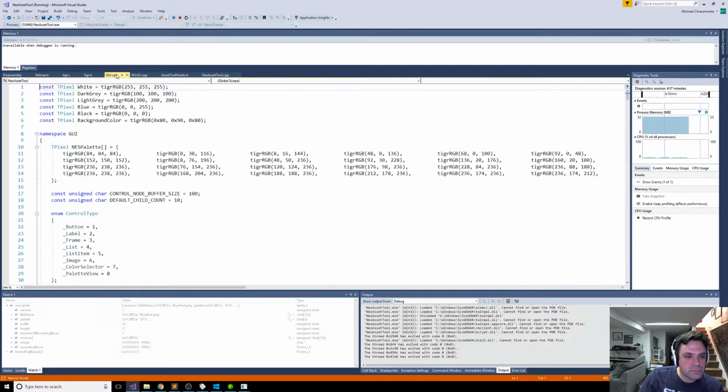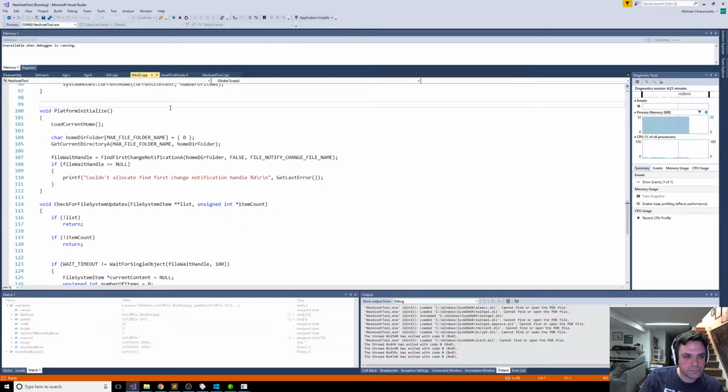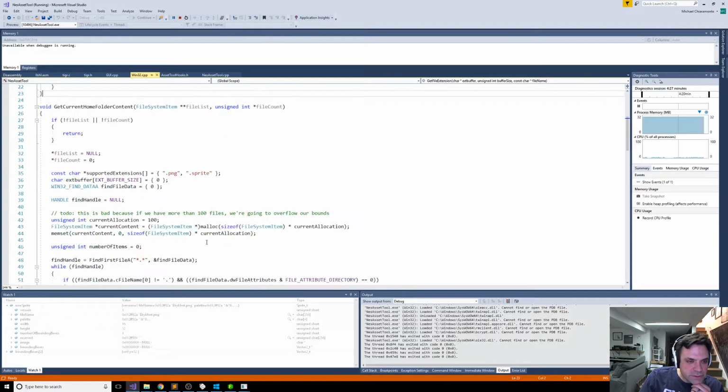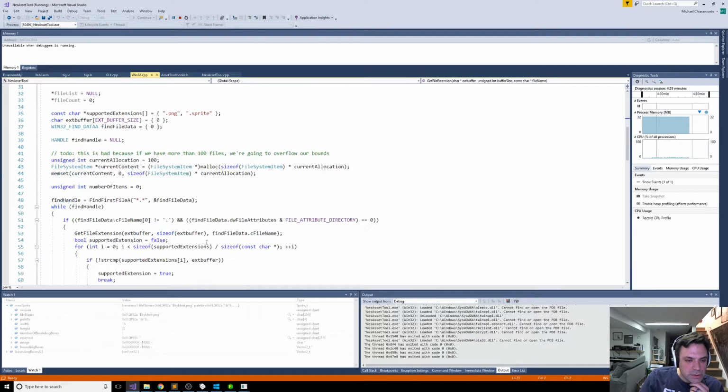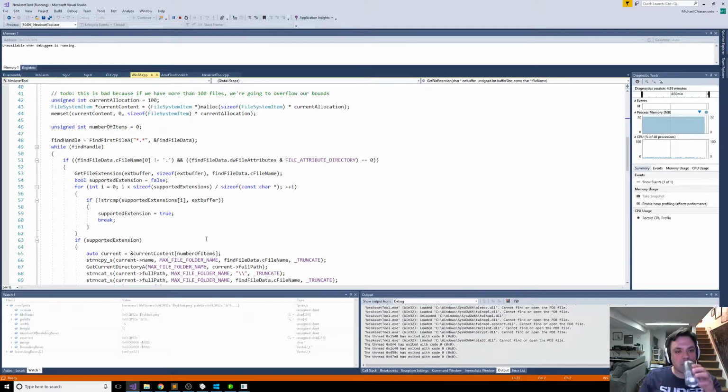In fact, I think we, no, it wasn't here, it was in this. That was getting the file extension and doing the string comparison, right?